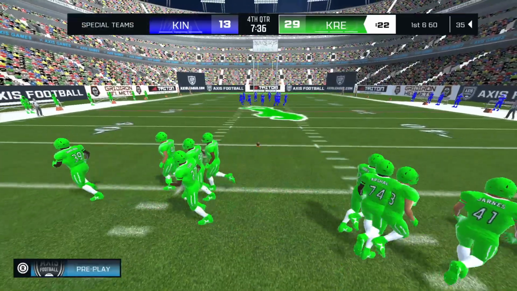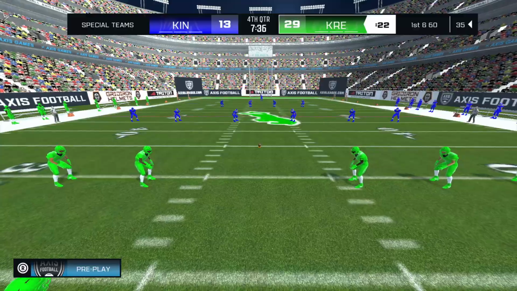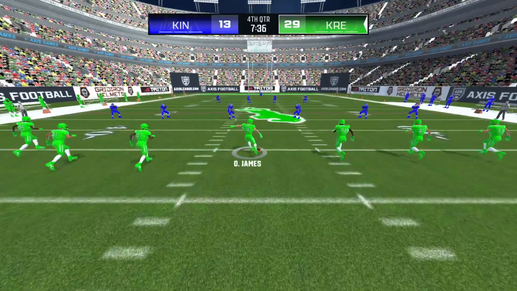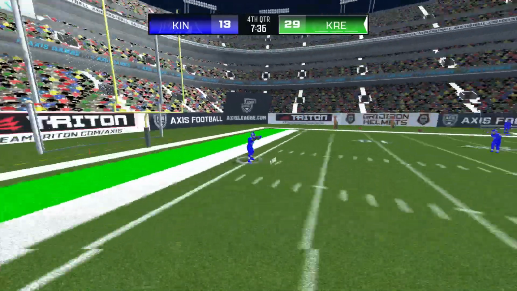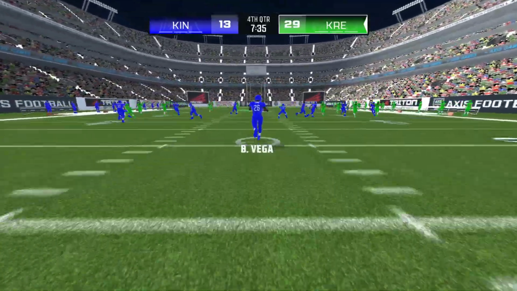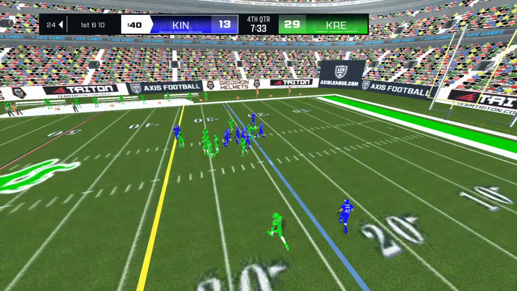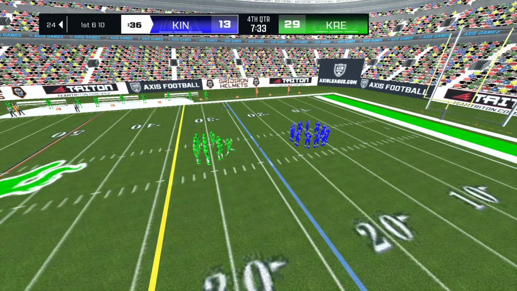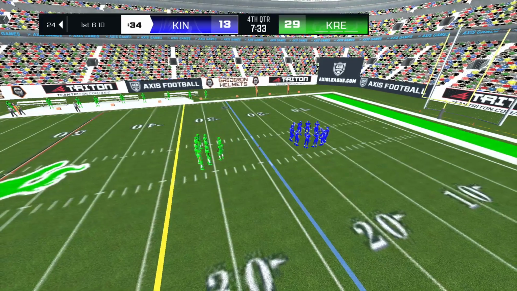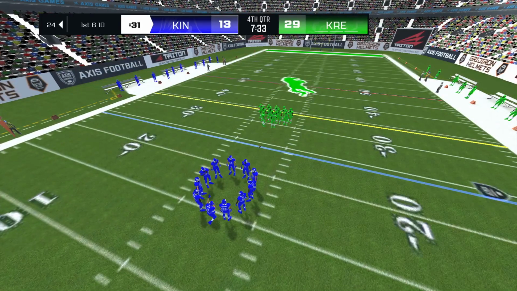Out onto the field comes the kicking team. The kick is off. Vega catches the kickoff. And he's brought down after a return of 24. So much of football is mental. The offense needs to get a score in this drive to build some confidence if they want any shot of coming back in this game.